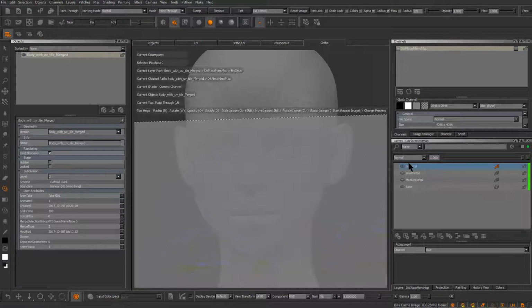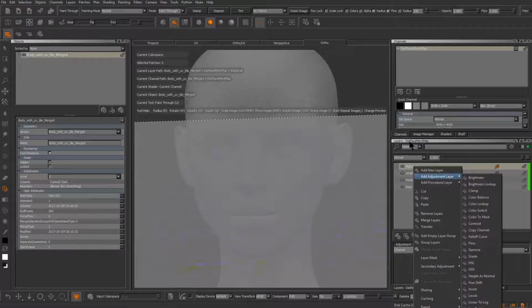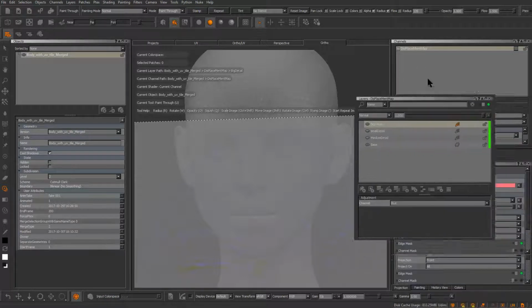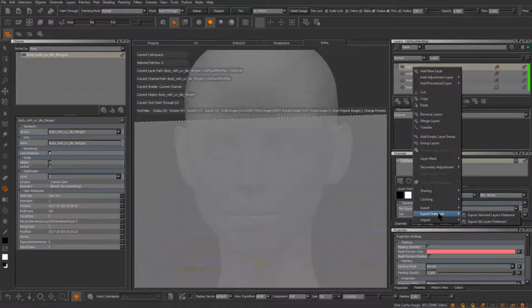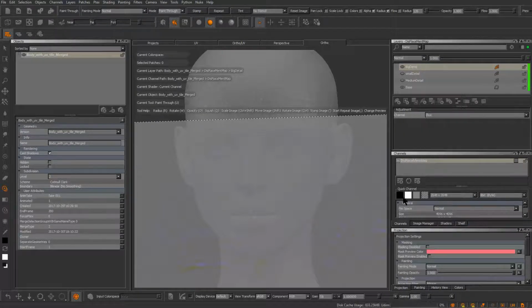Let me right click on the big detail and export. It's easier, I think I can drag the layers to the top. Right click and export flattened, and export all layers flattened.